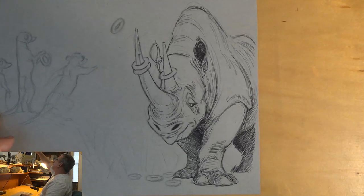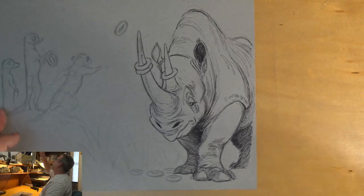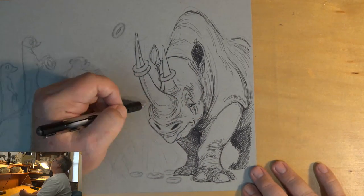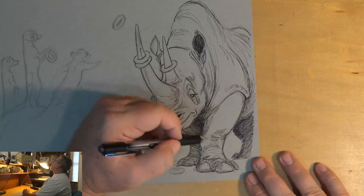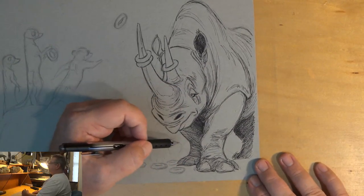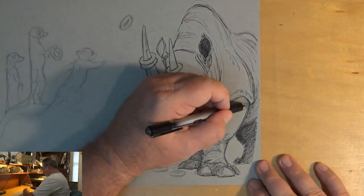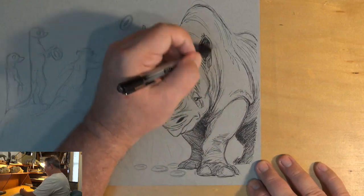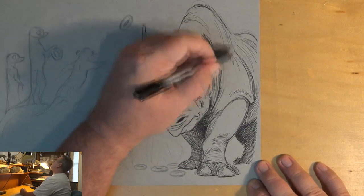So there's our little rhino character. What I've done is I've taken the anatomy that I know, that I've seen in the reference, and I exaggerate it. They have a very long curve in the way that their forearms come down, and I wanted to really push that. Here's where the elbow is, where this fold is. The elbow is back here, and the shoulder's up here. The shoulder blade is actually right in this area.